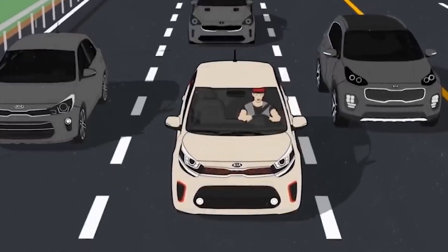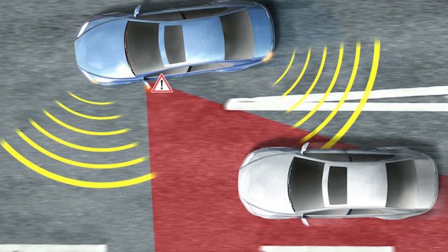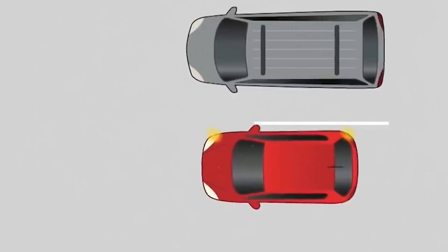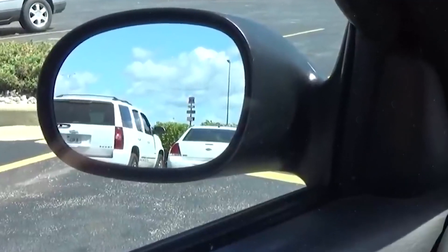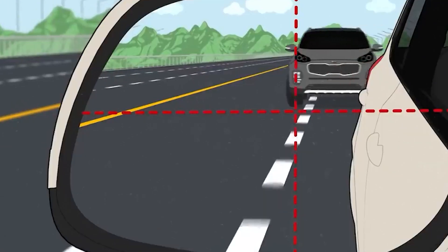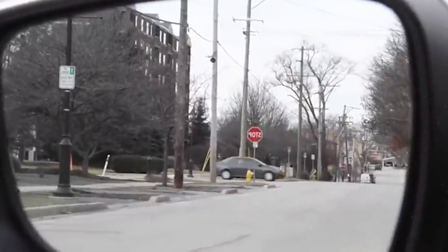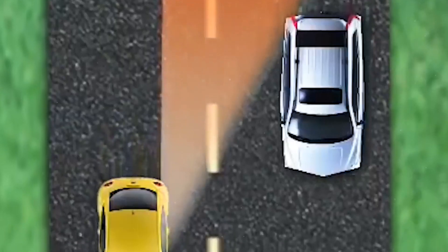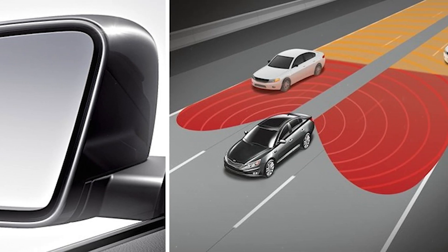In order to determine where your car has a blind spot, there are two simple ways. In the first case, you can ask an assistant to go around the car — the areas where you lost sight of him will be the blind spot. You can also estimate this zone while in a traffic jam: your car should be standing and the neighboring cars should be moving. Observing in your mirrors, notice where the car next to you disappears — there the blind spot begins — and ends when the same car appears from behind and you will see it with peripheral, i.e. side vision. Another blind spot is the area directly behind the trunk of the vehicle, which is dangerous when the vehicle starts to reverse.